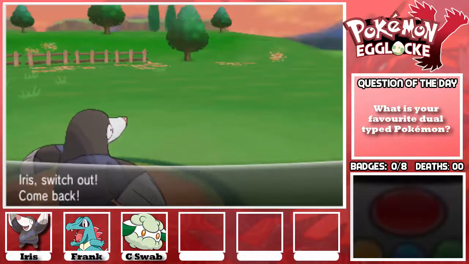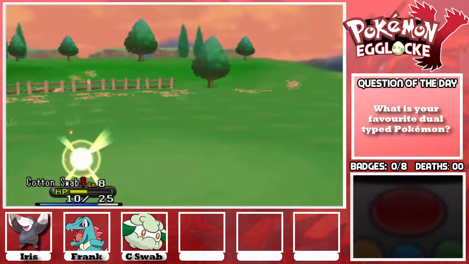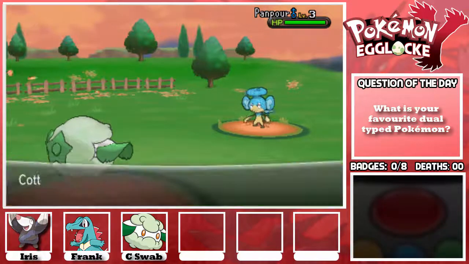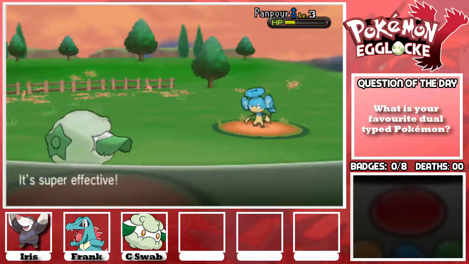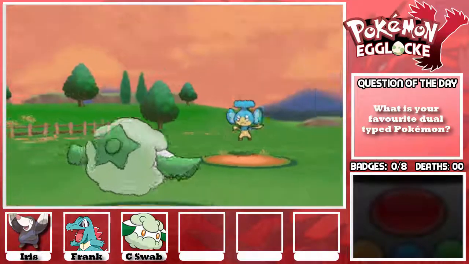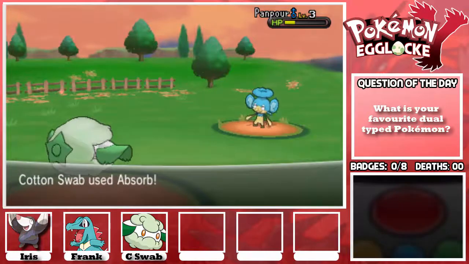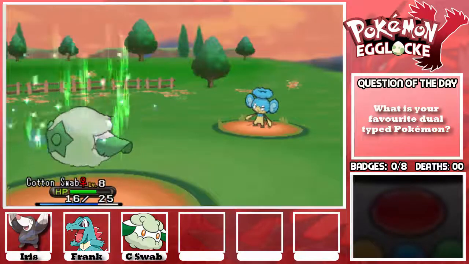What I'm thinking of doing, this is really cheeky, is as opposed to wasting a potion, I can just get some health back with Absorb. Because I'm cheap. So that's what we're going to do. Hey. Play nice. That's fine. You can lower my attack. It doesn't matter, because I am a special attacker, love. Nice bit of recovery there.